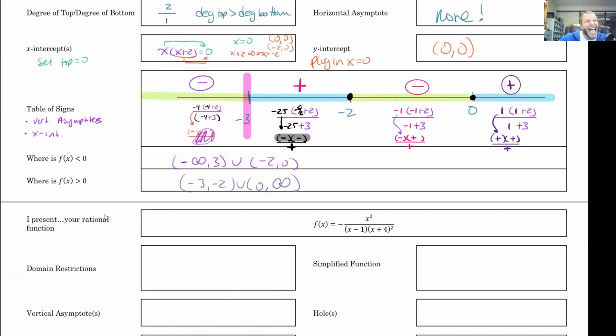Notice that, for being really technical, we're not positive or negative at negative 3, right? So we're not doing a closed bracket there. It's open because at the point negative 3, we're actually 0. So we're not negative or positive, we're neutral, right? Actually, technically, we have a vertical asymptote there. So at negative 2, we're not positive or negative because we're 0, right? Which is a neutral value. All right, so I'll do the other ones in other videos.